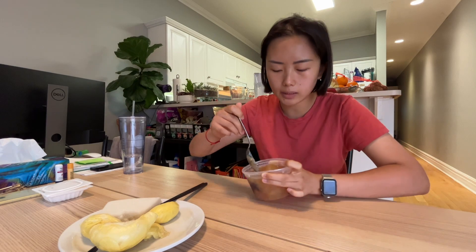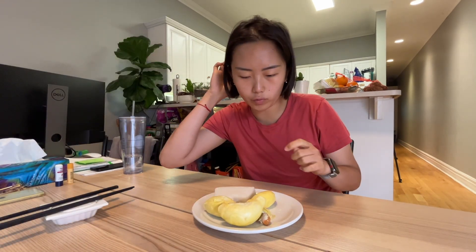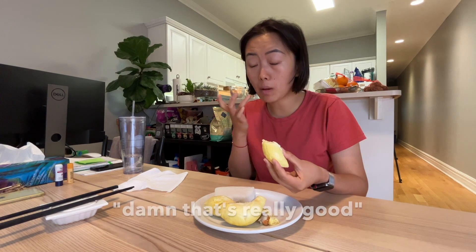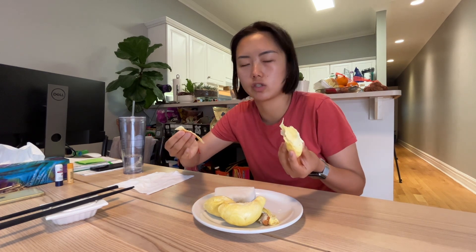This is what it looks like when it's raw. The king of fruit — look at this durian. It looks like a big banana slug. For anyone who's never tried durian, the smell is definitely worse than the taste. It tastes great — it's really sweet, like banana, really creamy, a little bit of mango and a touch of garlic.